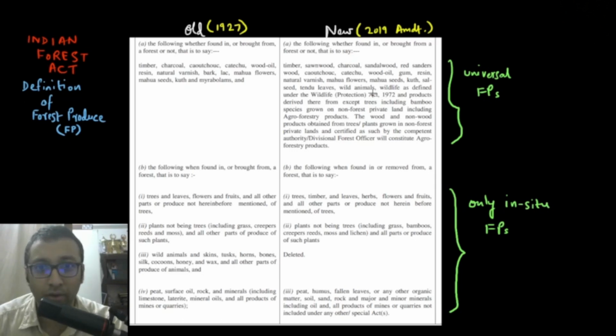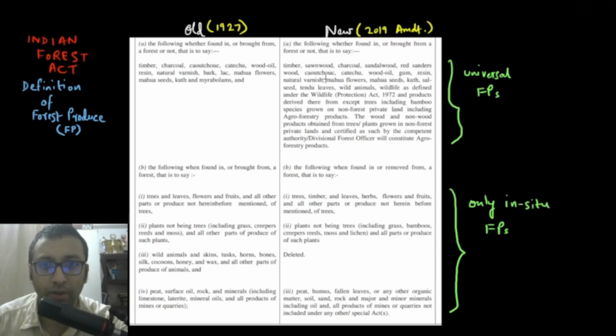So any kind of timber is a universal FP no matter where it is. It might be in your dining room, but you have to take the permission of the forest department. And because forest is a concurrent subject, the Indian Forest Act is a central act, but the state governments, almost all of them, have their own acts and rules. So in the case of sandalwood, I know that you have to call the forest department people and they will cut it for you and they will give you some money, which is usually, there are some complaints that it is not very remunerative. So there has been a lot of debate in this regard.